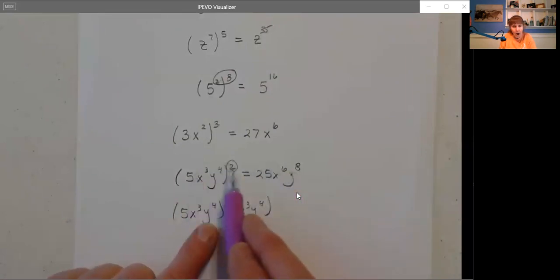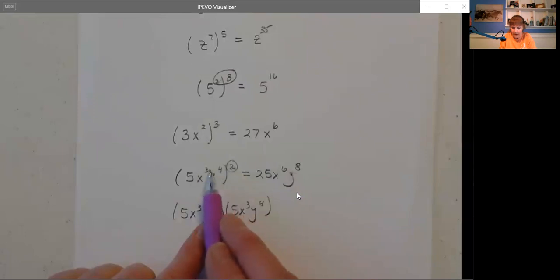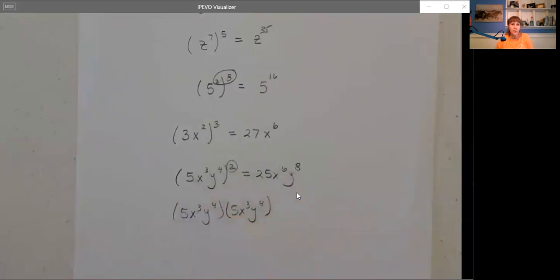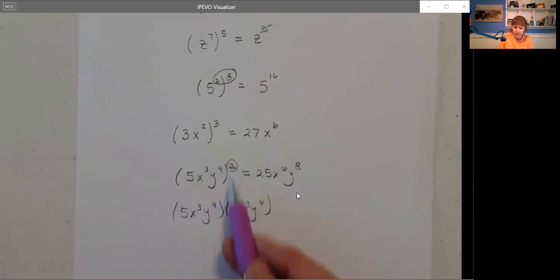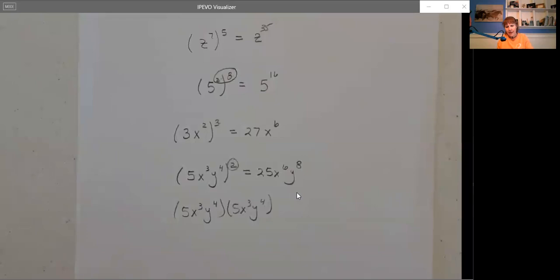Or using the power rule, you multiply those and then just take 5 squared. This will work. The only problem is if that is to the 12th, you probably don't want to write 12 of those out. So this is just a little faster. Multiplication is fast addition is all it is. All righty. That pretty much covers our 3 rules.